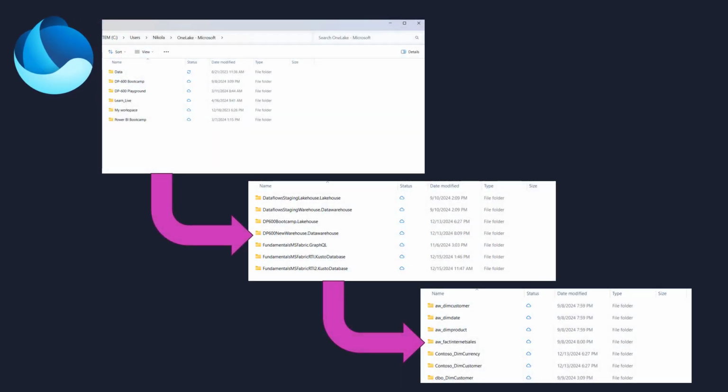So what is OneLake? Simply said, it's a logical structure of files and folders that may point to disparate data sources. As you can see in this example, OneLake is at the top of this hierarchy. In the illustration on the top, you see all the different workspaces that exist in Fabric. If you open one of those workspaces, you can see different Fabric items inside, such as data warehouse, lakehouse, GraphQL, Kusto database, and many more. And then each of these items, when you open it, contains a bunch of different files. In this case, those are tables, but they are all represented as files in this file and folder structure.